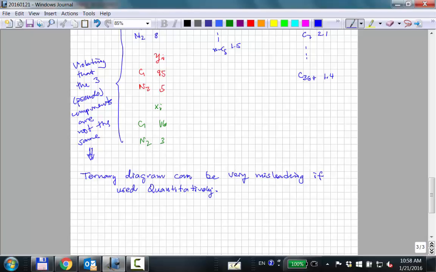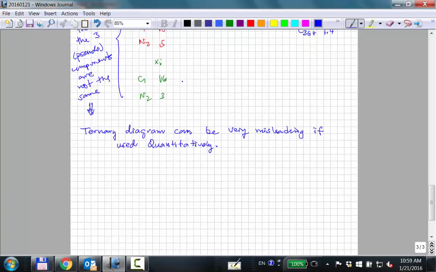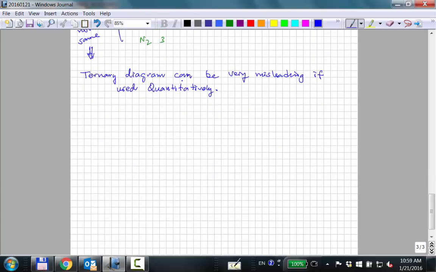This light component is going to change all over the map. It's not going to remain in a certain proportion. And the heavies certainly are going to look very different in the gas than in the oil phases. So you have to be very, very careful. And some of the smartest individuals in our industry have been tricked. In fact, the entire oil industry was tricked by the ternary diagram until about 1986 in understanding how gas can displace oil efficiently. Till 1986, because they used the ternary diagram religiously, they just didn't get it. They didn't understand what was really going on.